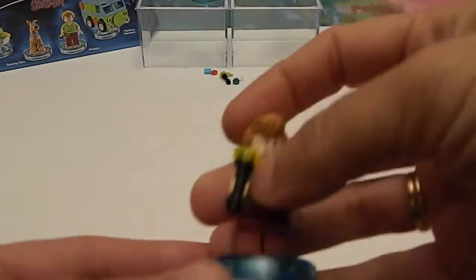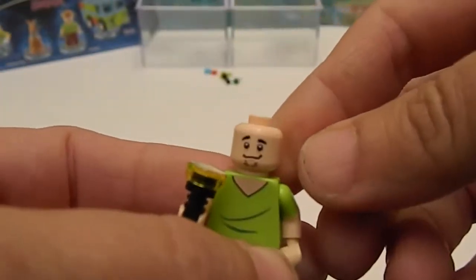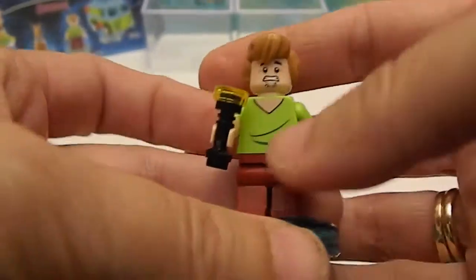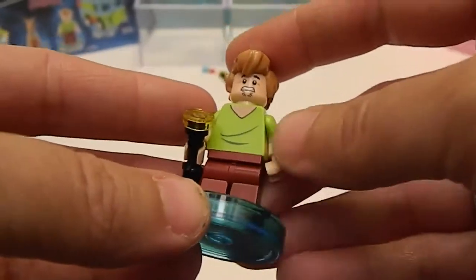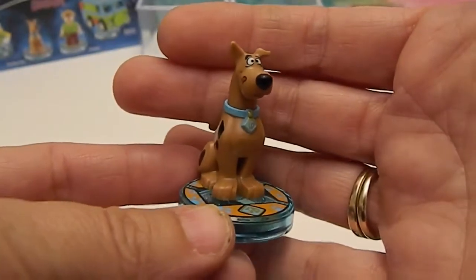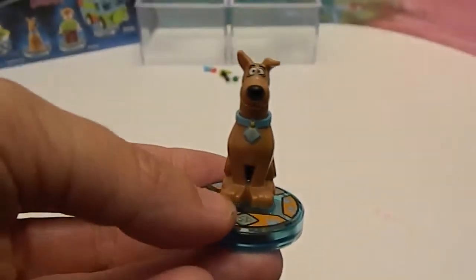Let's go ahead and show Shaggy. Look at him — he's so afraid. He's a two-facer: he's smiling and scared. Special assistant number one likes the scary face. Shaggy — if he was in Disney Inside Out, the main captain would be fear. Check out his flashlight, it's really cool. So awesome — there's Shaggy. And Scooby-Doo! Rooby-Roo! Their bases have little paw prints — it says SD for Scooby-Doo, and his has a little magnifying glass and little question marks on Shaggy's base.